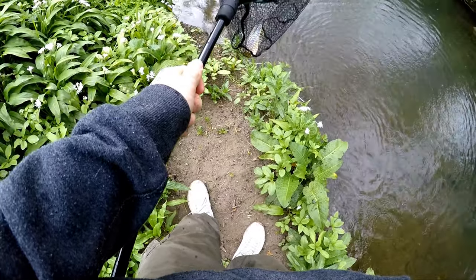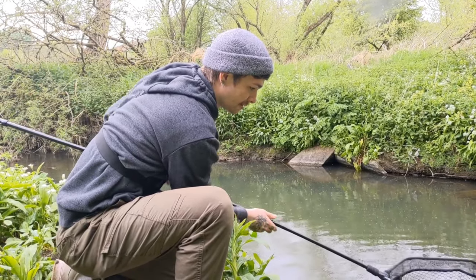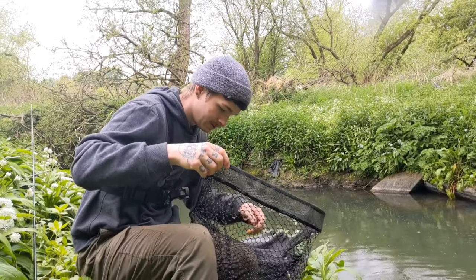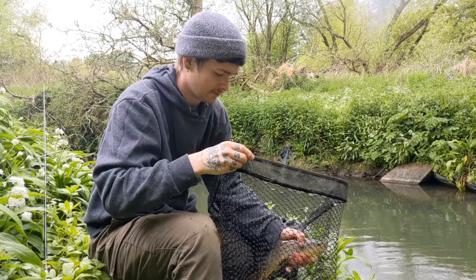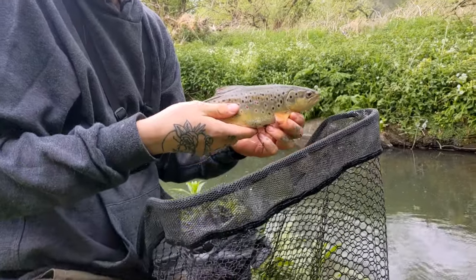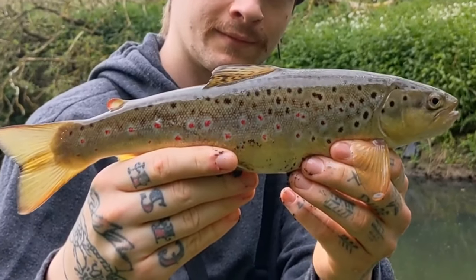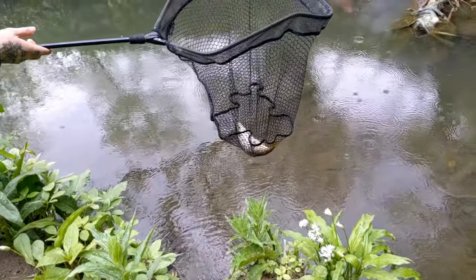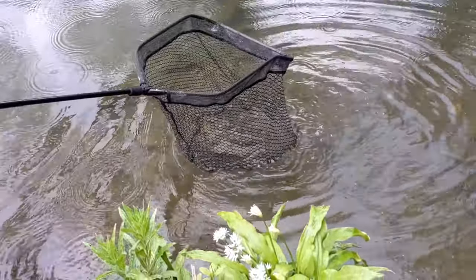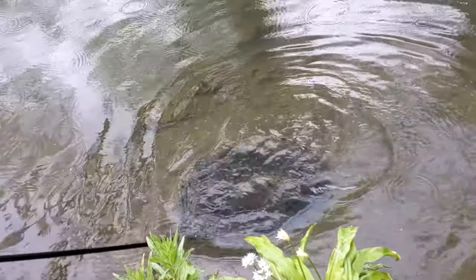He wants to be done. Oh, I think the hook came out as well. Yeah, it did. Right, we've just had him rested up for a minute or two. We're going to have a quick look at him, just so I can show it to you guys. Got a bit of dirt on him there. Here we go. Just going to get him back in now. We'll rest him up for a second or two, just while he gets his bearings back. To be fair, he's pretty much raring to go.